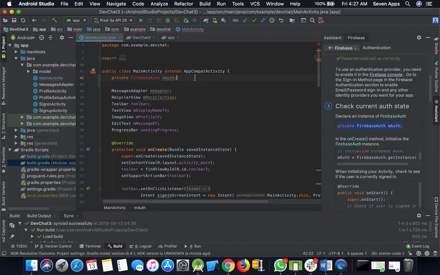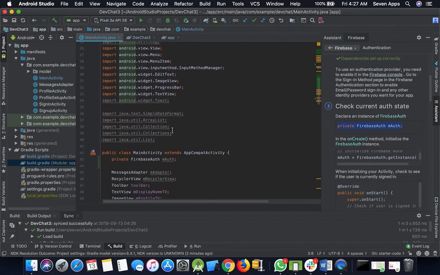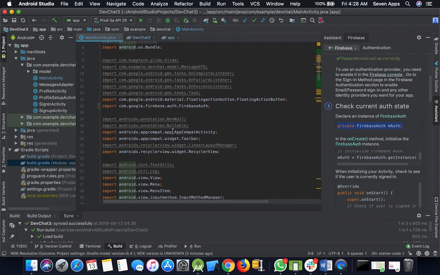With time, you remember most of the syntax and then you don't have to copy again. If you paste it, it's going to flag an error. You just need to import it. Press Option or Alt if you're using Windows, and Enter to auto import it for you. If you look here, you see it has imported Firebase stuff for us. Where is it?